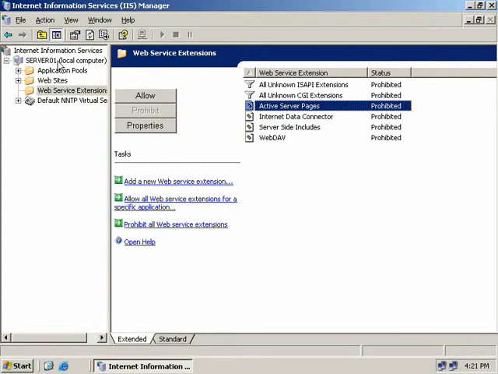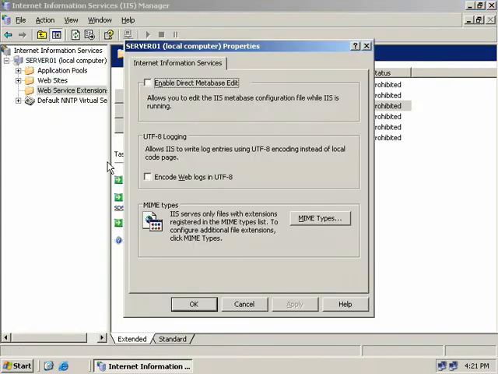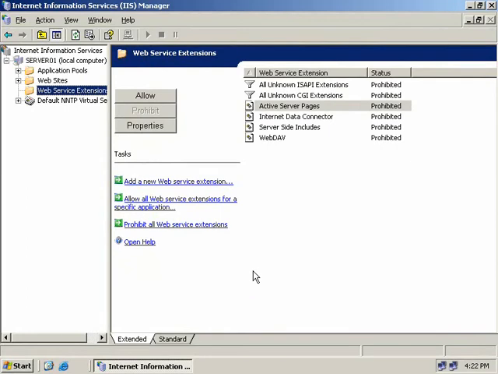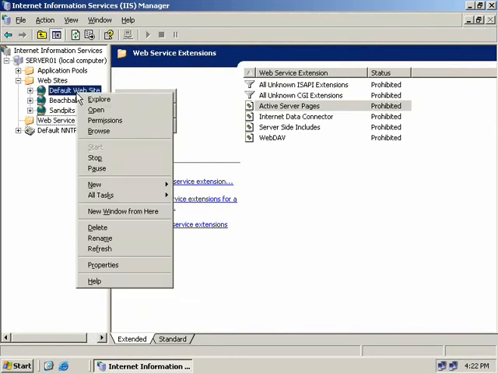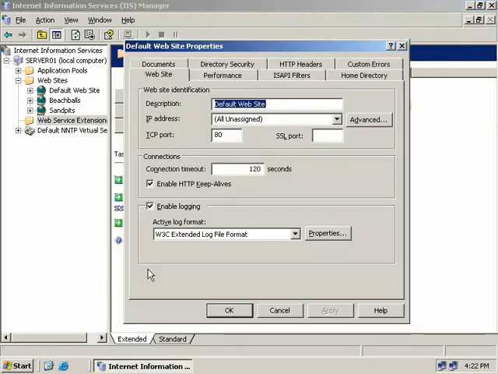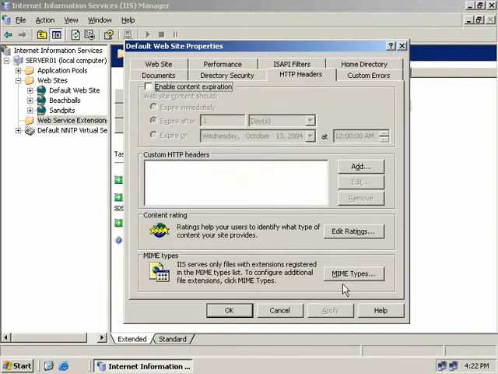So we'll right click on our server, server 01, and select properties. Now at the bottom here we can see MIME types. By the way, I'll just quickly cancel this. When you configure MIME types at the website or the directory level, if we expand websites here and right click on our default website and select properties, you'll find MIME types on the HTTP headers tab down the bottom here. And this is the same for directories too. You just simply right click on a directory, select properties, and then the HTTP headers tab.